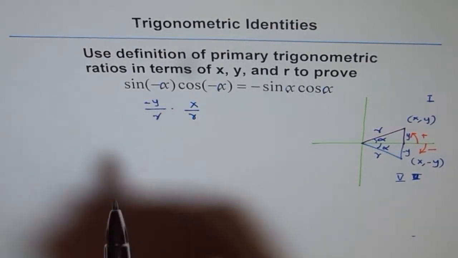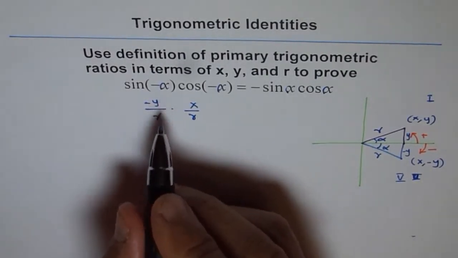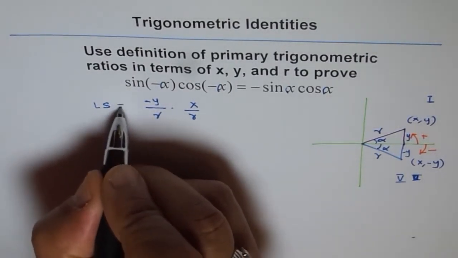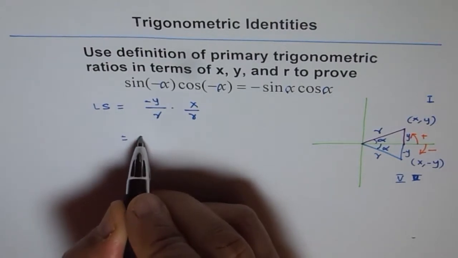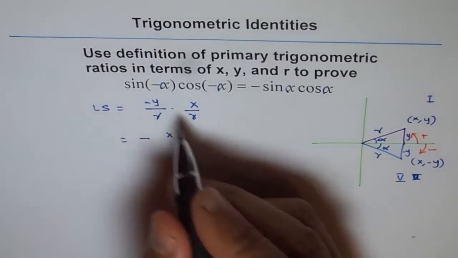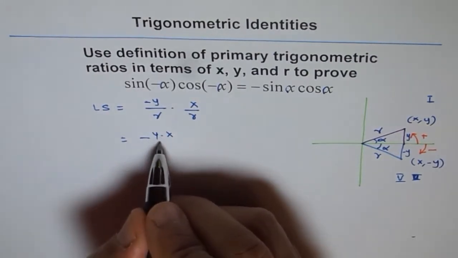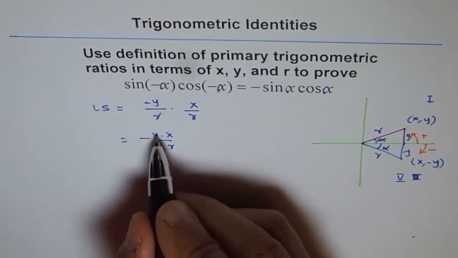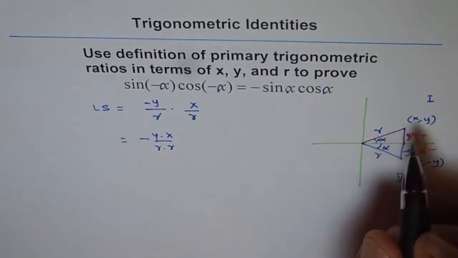Now, what is this equal to? Let's consider the left side first. Minus of x times y, or you can write y times x. Minus of yx over r squared, okay? Let's say r times r. Let me write it like this. So y over r is how much?